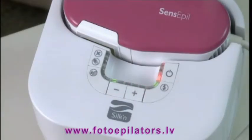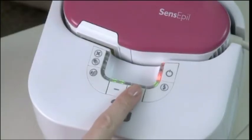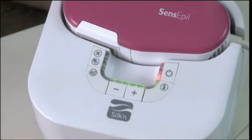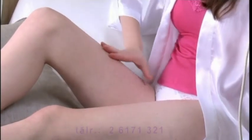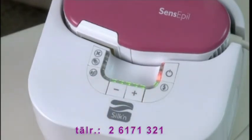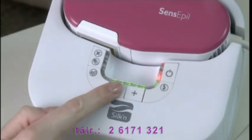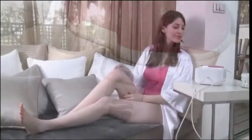Setting the energy level determines the intensity of the light pulses projected onto your skin during treatment. While higher energy levels are more effective, they may also involve more risk and discomfort. To set the energy level, press the plus-minus energy level setting buttons until the desired energy level is displayed with the energy level indicator lights.